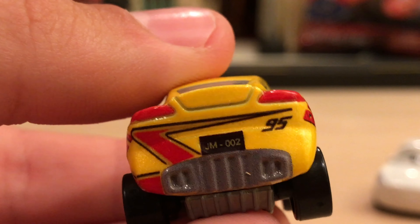I don't even know if Mattel will ever make a Rusty's Cruz as an official mini, which makes this custom even more special. Now for the white one — it looks so different and cool, kind of like a ghost Cruz Ramirez. Instead of yellow it's all white, but the decals are the same. It has white rims — I think taken from the Apple Racer. This one is labeled JM-001, making it the first in Joe's series.